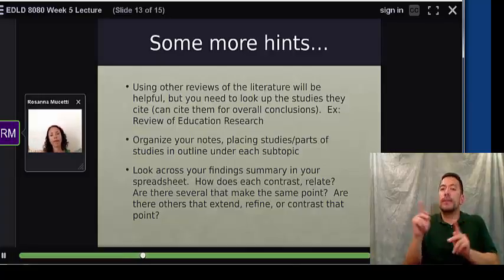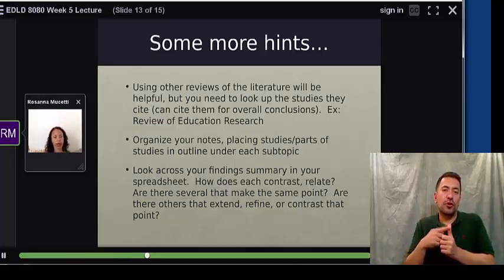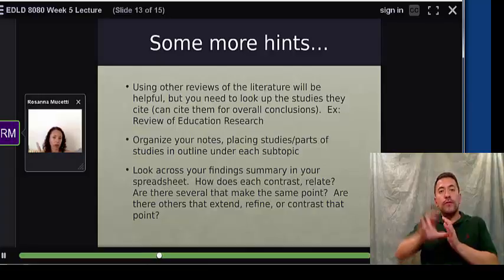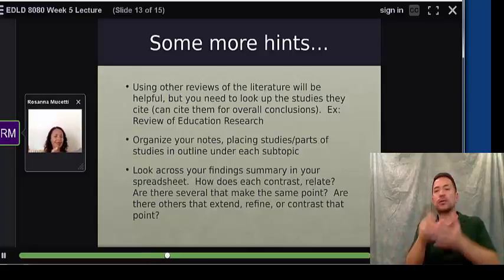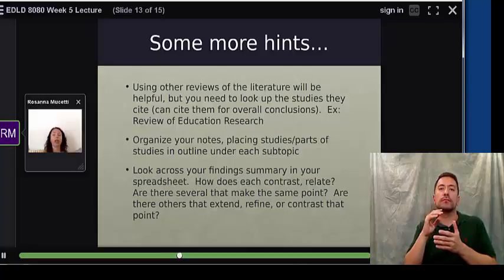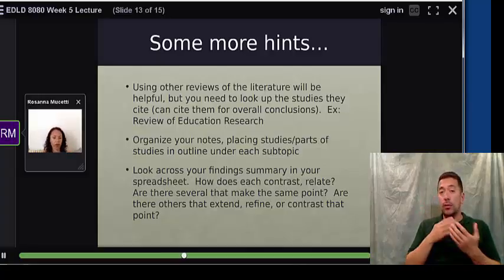If you do look at literature review examples, just be mindful of the fact that they are reviewing other people's literature, and so they have an arsenal of articles that they're citing to draw their overall conclusions. It's just a different type of writing in a way, so I just want you to have awareness around that. But nonetheless, look at these articles that you have come across.